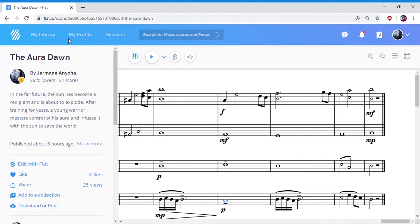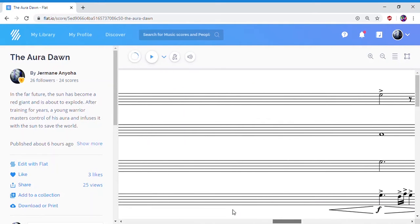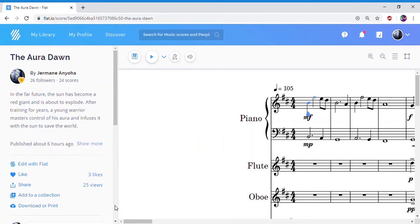Hey guys, so as you can see, I've changed the title of the song from SpaceX to Ordon. SpaceX was just a placeholder until I found out what I really wanted to get across with this song. But I knew I wanted to capture the epicness of going to space, right? And I feel like I captured that with this song. I really do.